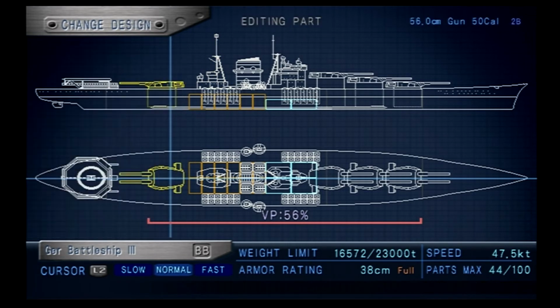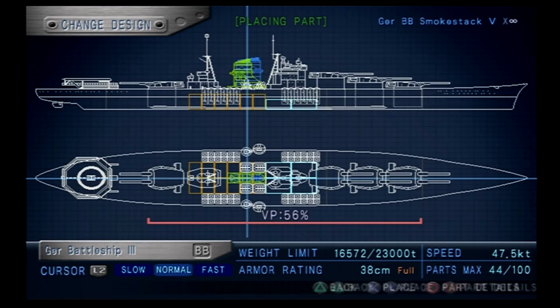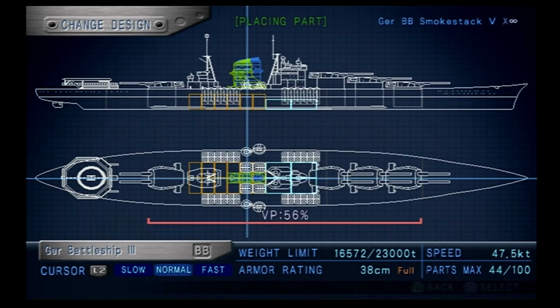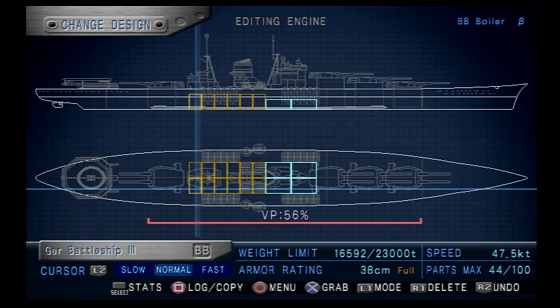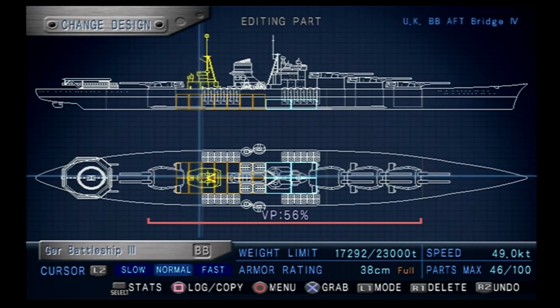Okay. So now we're at this point where VP is less important than having more engines. But what if we made this smokestack a little bigger? Oh. Okay, it is longer, but we do still have the space. Go like this and go like that. Nice. Okay, I like it.